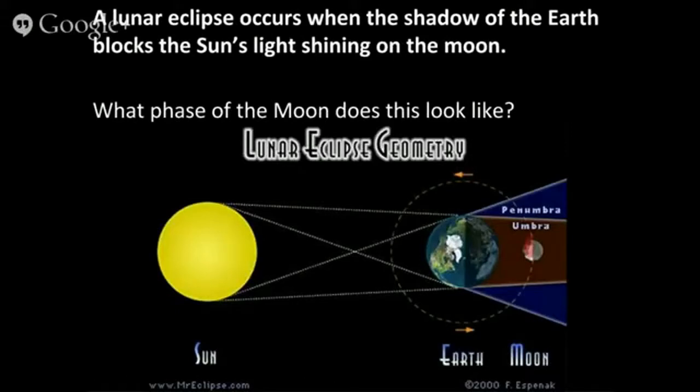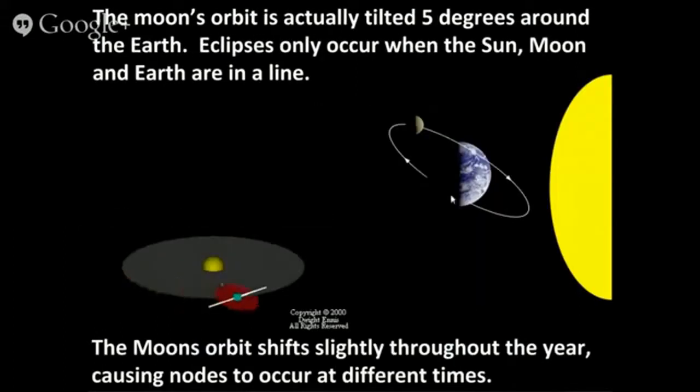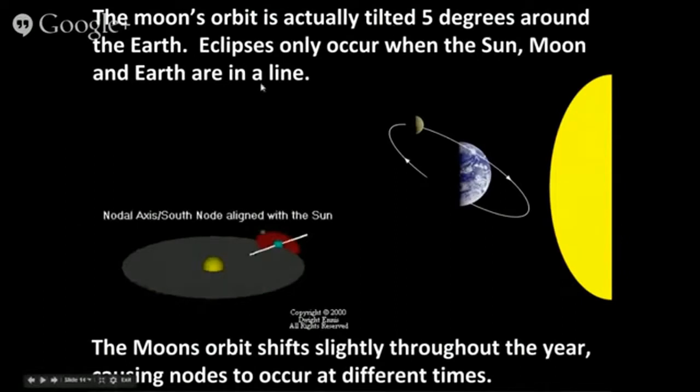So the very first question you should be asking yourself is, why don't we have eclipses all the time? Why do we ever even see a full moon if when the moon passes behind the Earth, it's called an eclipse? Because this is the position of a full moon. So how is it possible then that we don't have eclipses at all times? The answer is that the moon's orbit is actually tilted 5 degrees around the Earth, meaning that it doesn't move around in a flat horizontal plane. It moves upwards occasionally, then comes back down to a lower point. The orbit of the moon is on an angle to the Earth. So many times we get the full moon when it's up at the top, and the Earth is not in between the sun and the moon. So we see it from Earth. We can still look up and see the full moon, and the moon is not blocked.